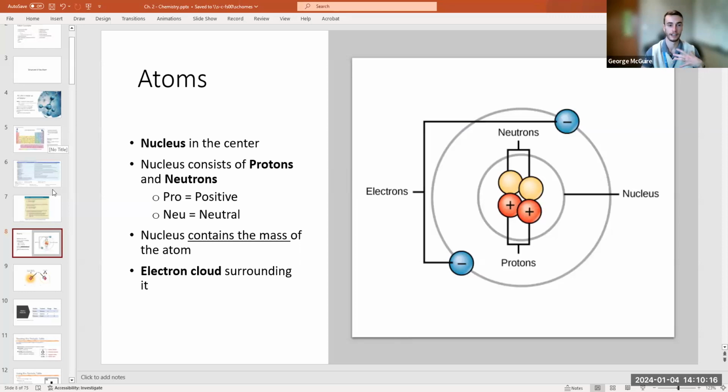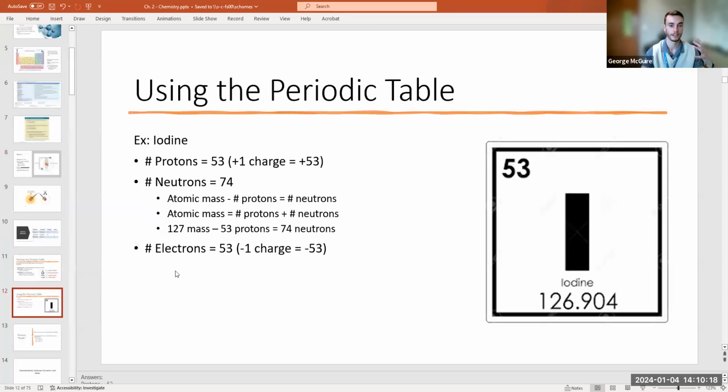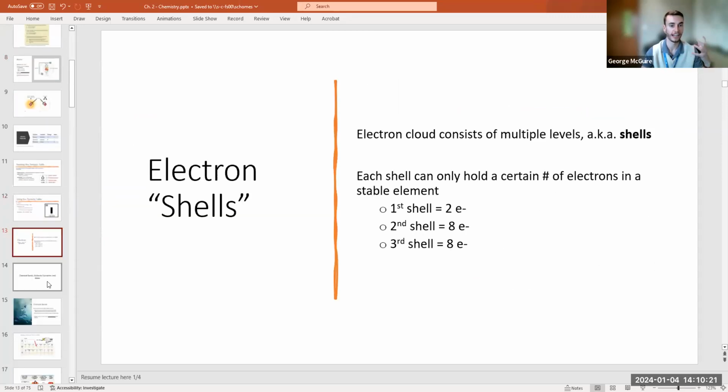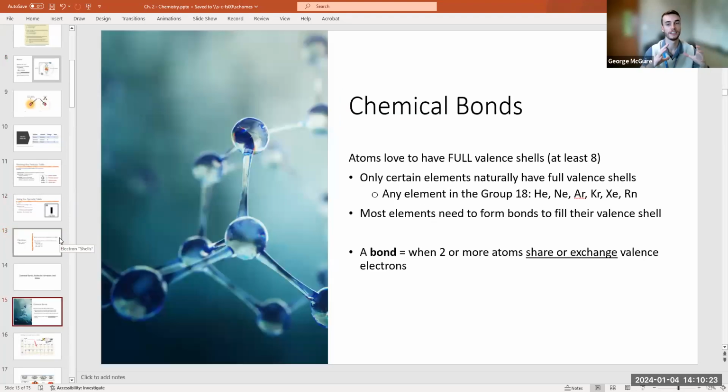Okay, cool. And so whichever electrons are left over on the outermost shell are called the valence electrons. And atoms love to have full valence shells. So since the outermost electrons are called valence electrons, we also refer to that outermost shell as the valence shell. And that is what is going to be most important when looking at how these atoms, how these elements are making bonds with each other to form molecules.